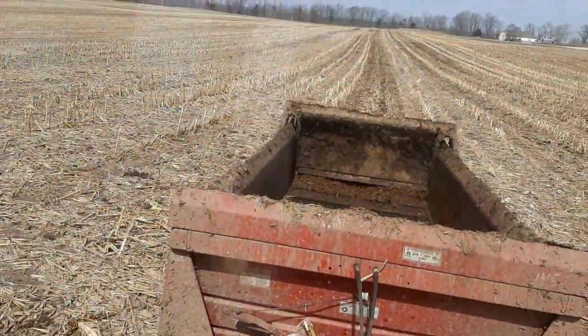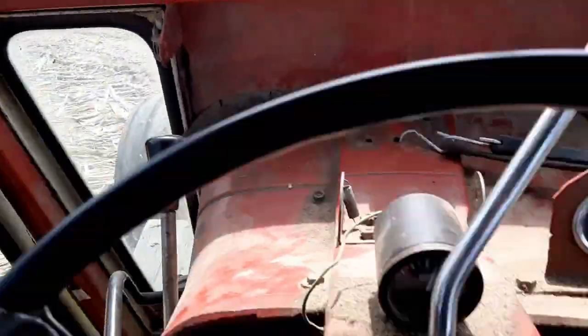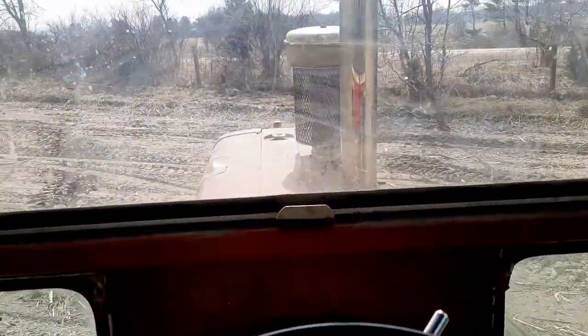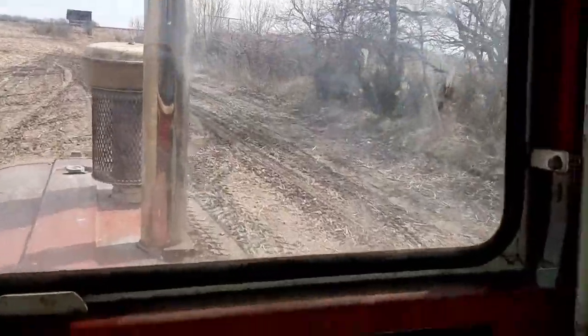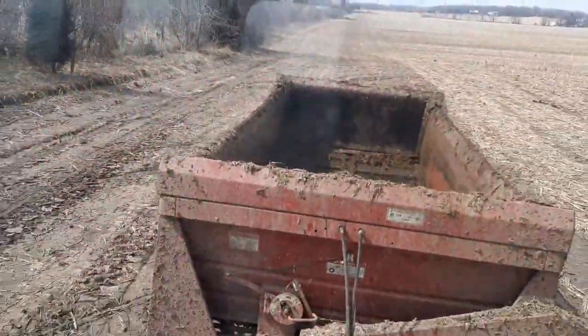Good enough. That was the last load we were doing. I would clean it out all the way along. Here we go. Alright, back to load up. This is my favorite 12. I think it's Brandt's favorite too. Meet you back when we're loaded up.